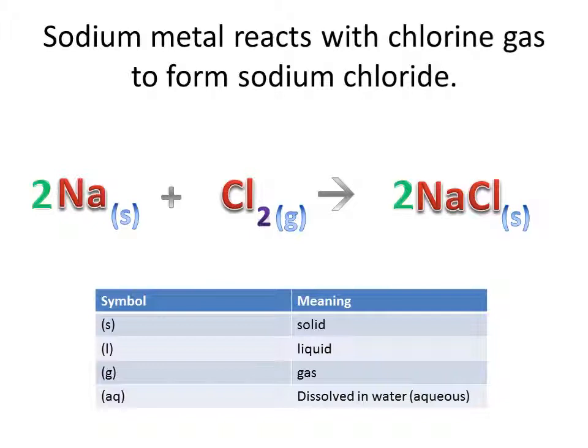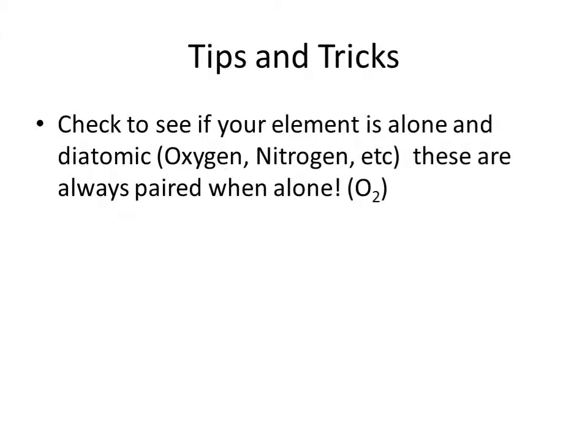Now one more thing I want you to look at is this chart. At the bottom, I put the symbols there. So S is a solid, L is a liquid, G would be for a gas, and AQ means that you dissolved it in water. So aqueous is what it stands for. Last thing we're going to talk about are some tips and tricks.